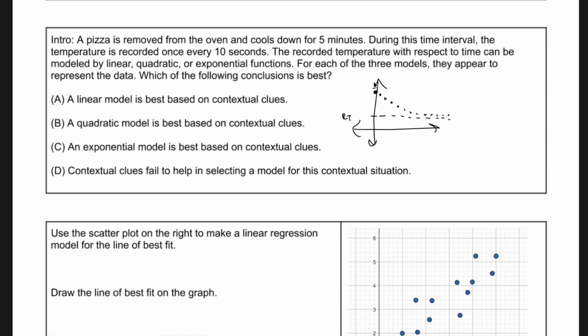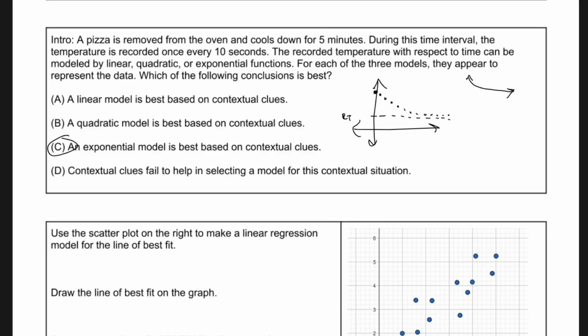Now, this is not linear because it starts to slow down. This is not quadratic because it'll never go back up again. So this is going to be exponential because as it nears room temperature, the rate at which it nears room temperature starts to slow down and then will never officially hit room temperature. Or maybe it will hit room temperature, but it'll never go below that, and it takes its time getting there. So this is exponential because it creates a curve that flattens out over time.